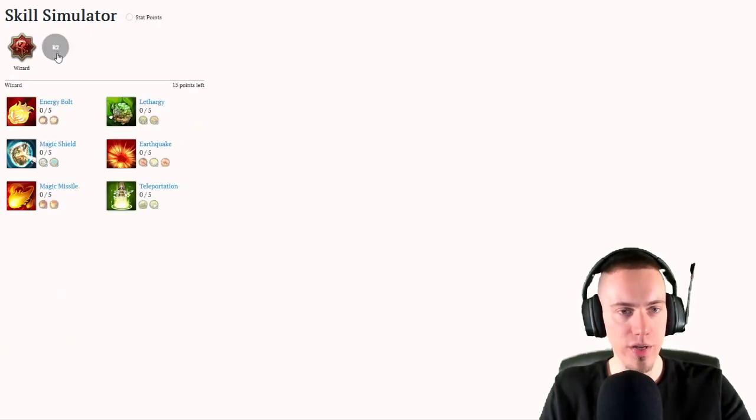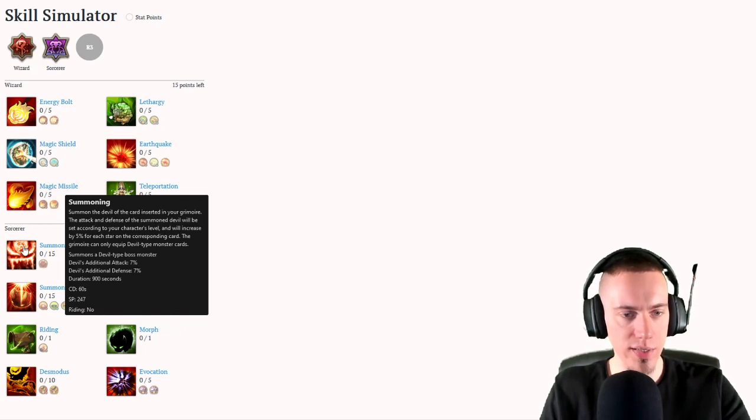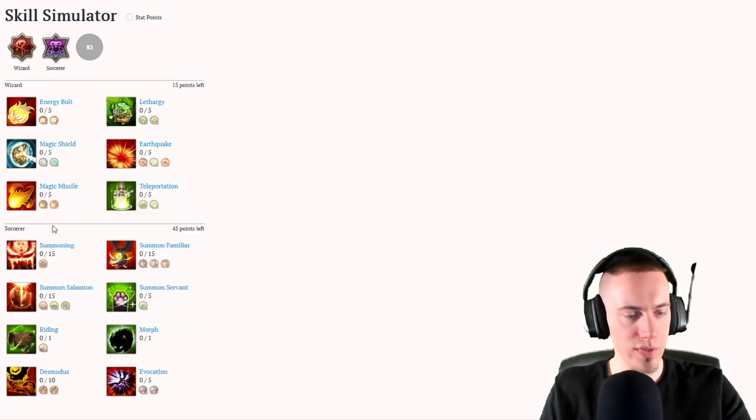So let's get right to number 9, which is Sorcerer. Sorcerer is the be-all end-all class of all summoning classes and builds in Tree of Savior. Your main skill is the summoning skill here. In order to use the skill, you need boss cards.